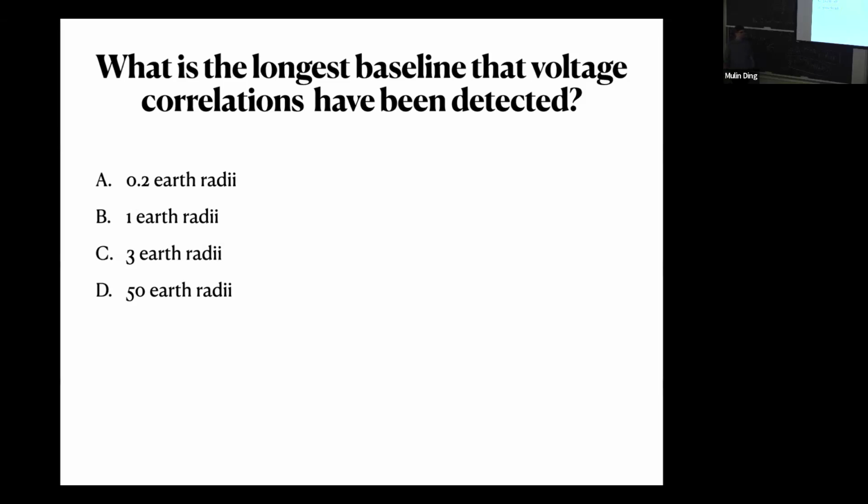Probably not 3. 3 sounds weird. Okay. 3 is actually the GPS satellites. That's mid-Earth orbit. It's not that weird. It's not the answer, though. You guys can guess. No shame.